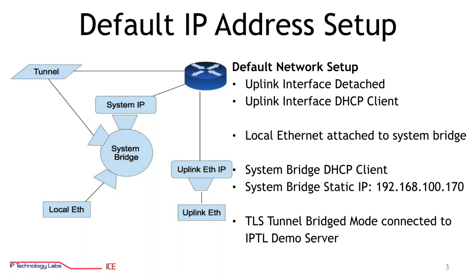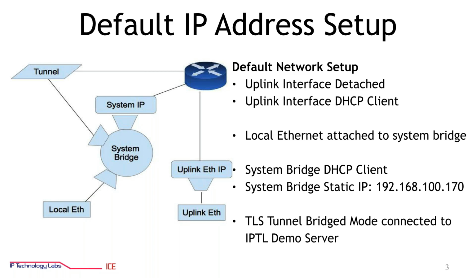The local Ethernet interfaces by default are all attached to the system bridge. Because they're attached to the system bridge, you can communicate with the system IP address. That is the IP address that is on top of the system bridge. The system interface, or the system IP on top of the bridge, has a DHCP client, and it also has a static IP address. So if I take a local Ethernet interface on one of the devices that's in the default state, I can connect it to a network. It can get an IP address, gateway, DNS from a DHCP client that is on the system interface, on the system bridge. The system bridge also has a static IP address.